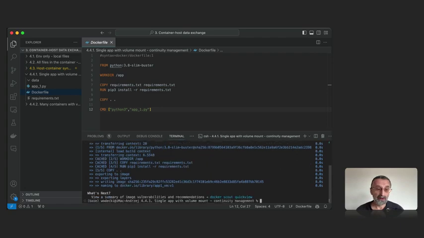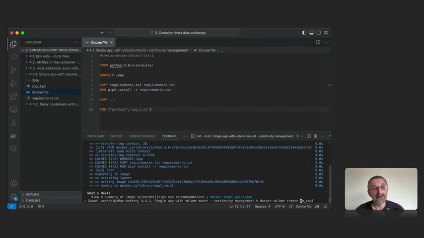Okay, it's there. So now the next step will be to create a Docker volume to be accessible later on for our running images. So I create this Docker volume with this command, docker volume create.